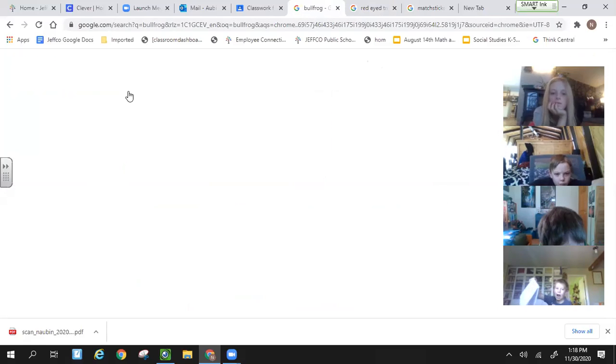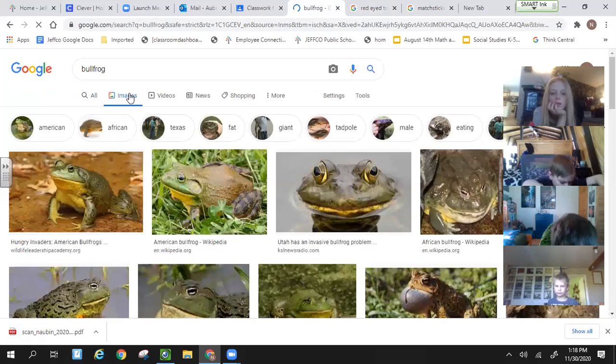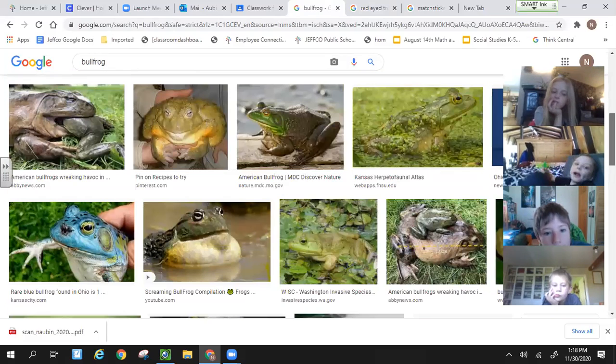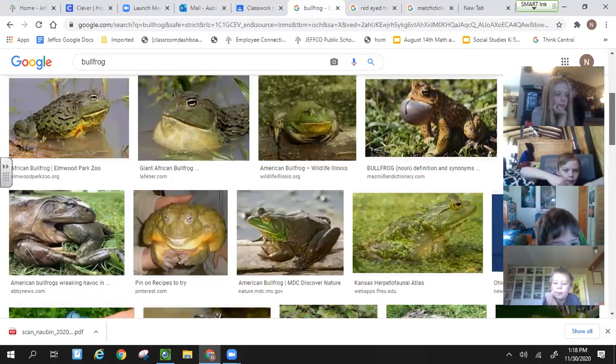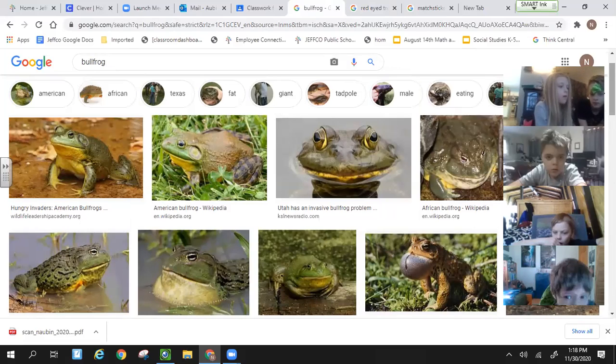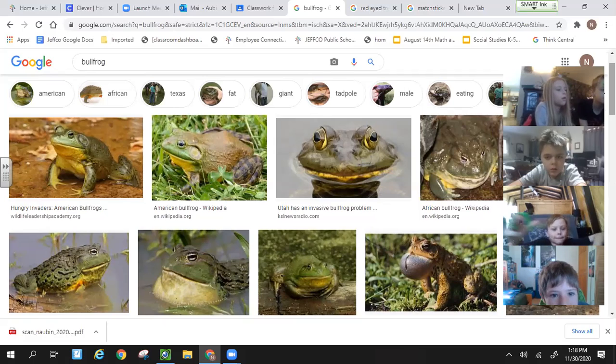Let's see. Oh my, look at those eyes. Whoa. The bullfrog is not quite as colorful. Oh boy, he's big though, isn't he? Well, that's a rare blue one. We're not going to do the blue one. We're going to go with the green bullfrog, which is kind of greenish tan. And we're going to describe the bullfrog. Okay, so I want you guys to get some ideas in your head. And the title of my poem will be The Bullfrog, because that's exactly what I'm describing.